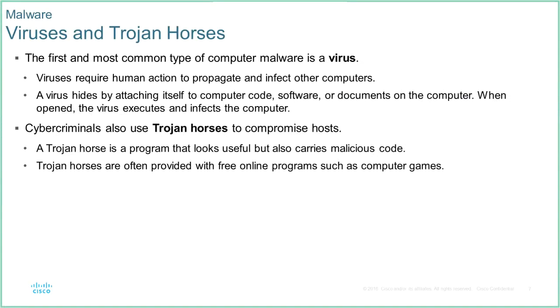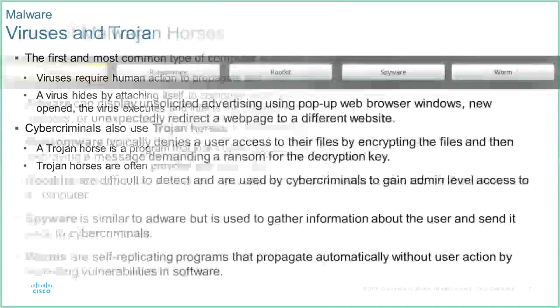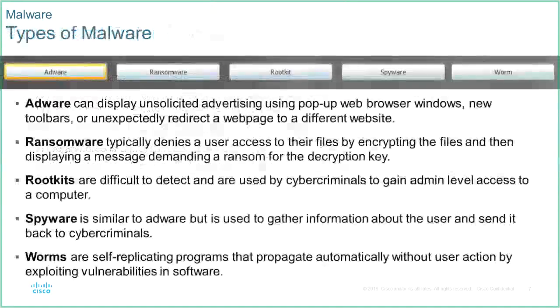So the difference there between the Trojan and the virus is the virus explicitly needs the user to have interaction directly with the virus file for it to trigger, whereas a Trojan horse can just be attached and hidden in something else that can just run, and it doesn't need that direct interaction with the user for it to propagate.